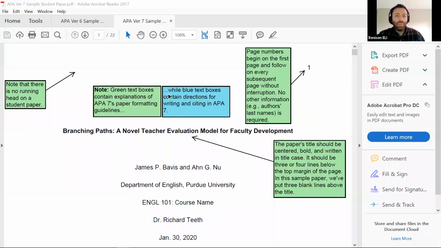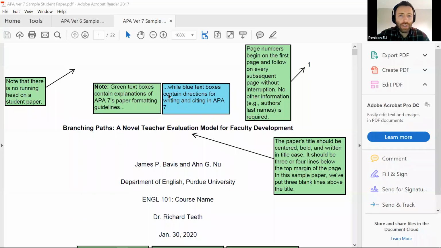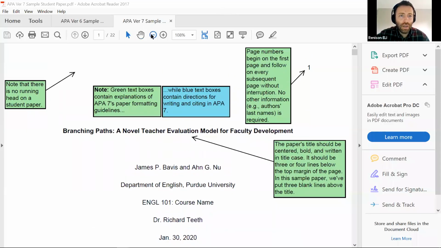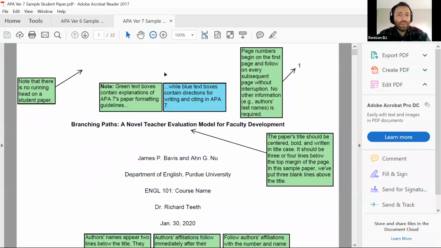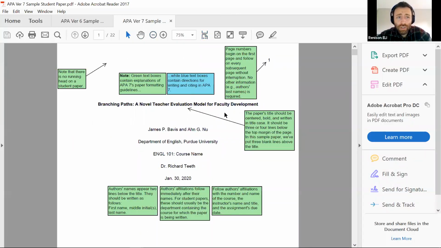Okay, so what are some other documents that are useful for us to share here? I'm going to open two here, actually. We just had a look at an APA 6 document. I'm going to screen share an APA 7 one, from the Purdue OWL. Just bear with me a moment. This is a PDF, but you'll see there are captions in different colors explaining the important parts of this document. So this is APA version 7 for student papers.